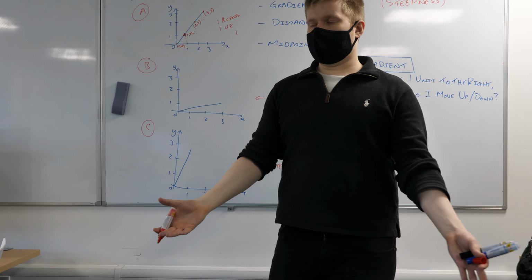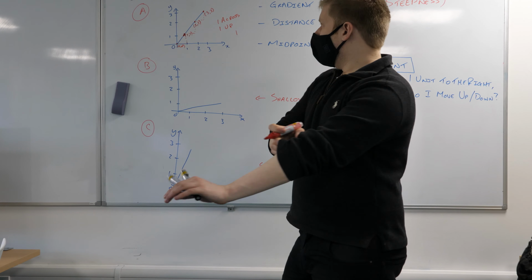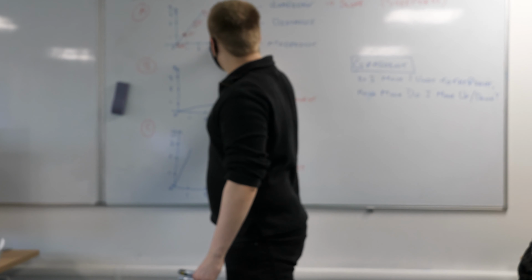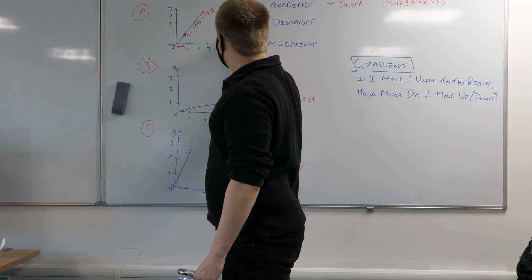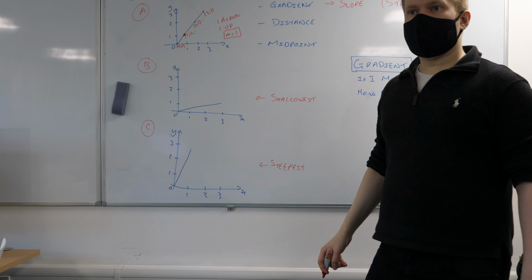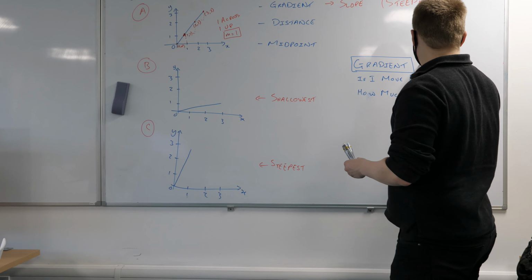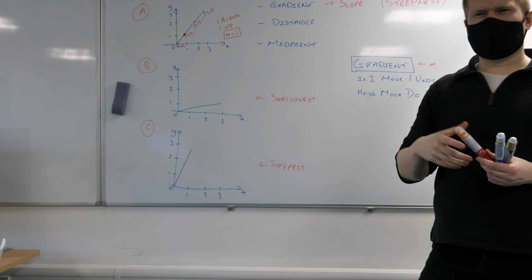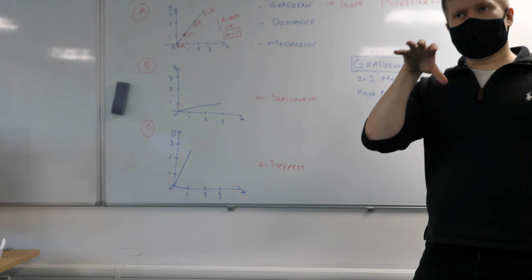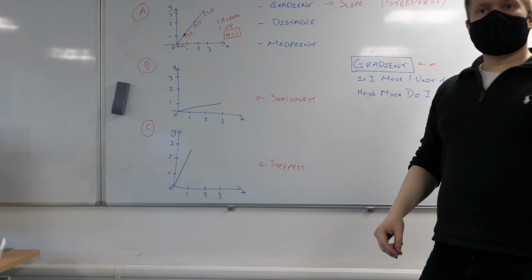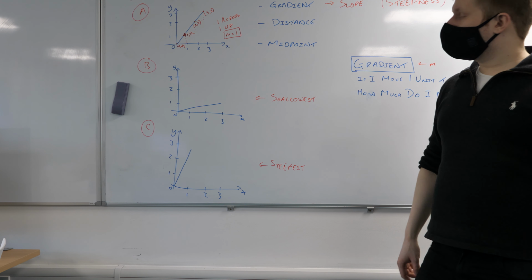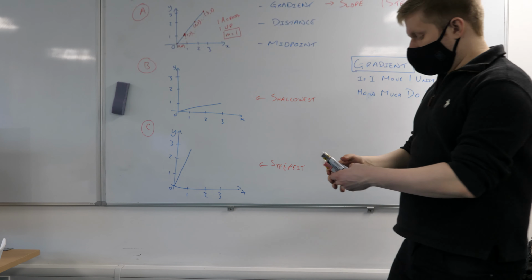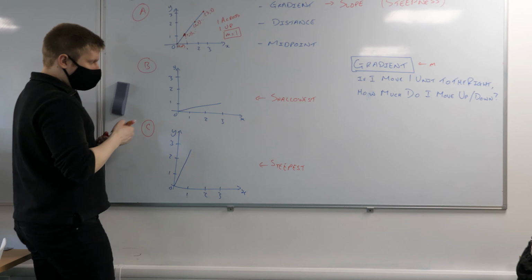Now I suppose it makes sense to give our gradient a letter. I mean, G would make sense. We don't actually call it G, we call it M, okay? We call it M. Okay, so M is our gradient. Don't ask me why it's M, it just is, okay? It makes sense, I agree, as G, but I think G is to do with gravity and stuff. So basically our gradient for line A is M. M equals 1. Because if I use 1 across, I move 1 up. Make sense? Good, fantastic.